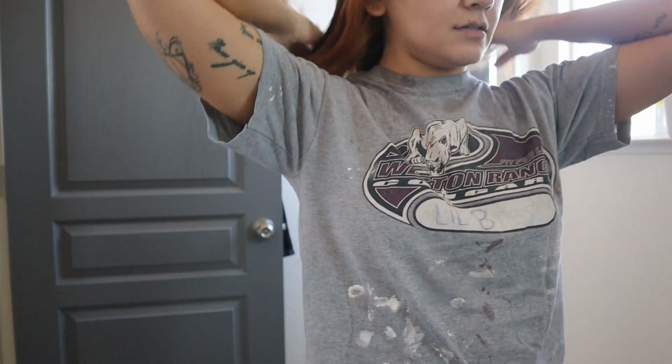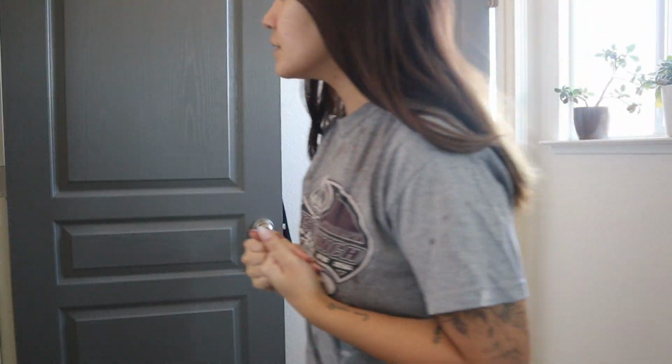Let me go change into a different top. Ready? All right, I'm in my tie-dye shirt. It's not tie-dye, it is just a dye shirt. This is gonna be the hard part, trying to partition my hair from last night. Fingers crossed we only get new hairs in and not get my old hairs. Where's my rubber band? Probably downstairs.